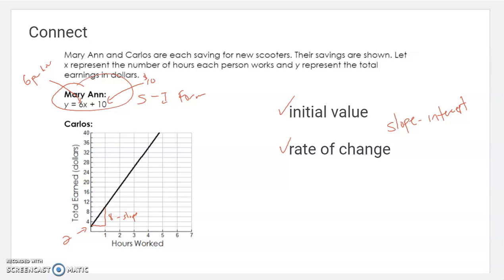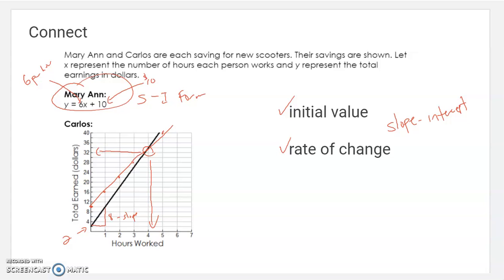And it was very easy to solve a system of equations when we had that info, because now we can do Marianne's as well. She starts at 10. Sorry, this is kind of teeny. And each hour she saves $6 more. So 1 more hour, $6 more. 1 more hour, $6 more. 1 more hour, there's my answer, $6 more. 1, 2, 3. And so her line would look about like that. And we would know that they'd have the same amount of money right here. After 4 hours, they would both have $32.